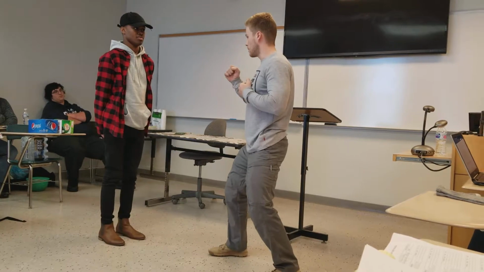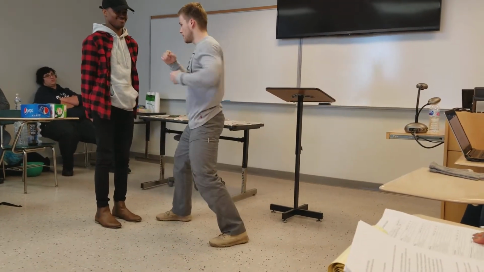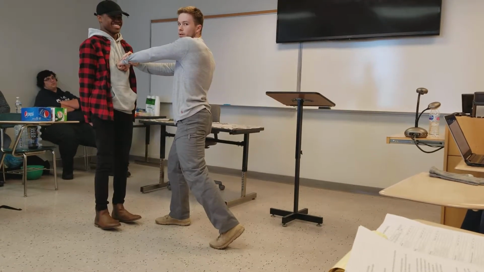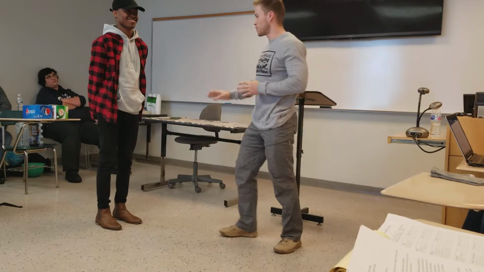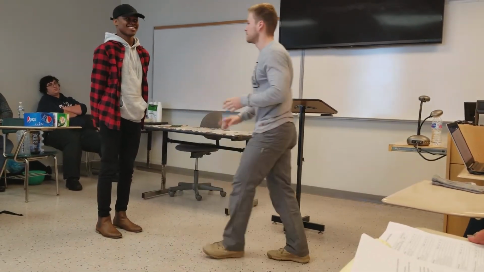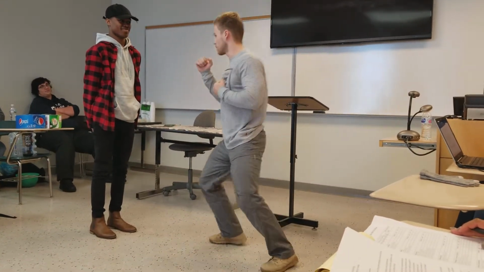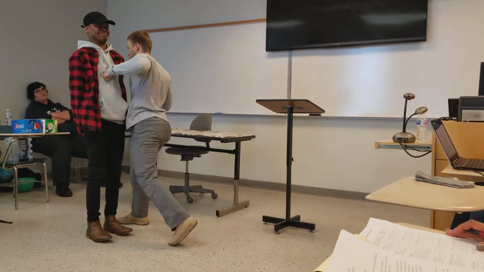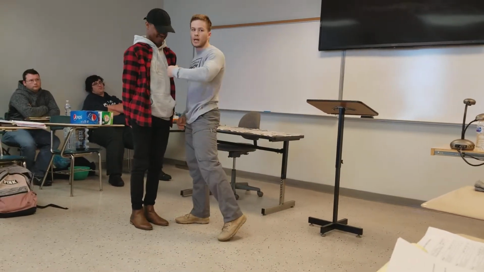And it looks like this. I would push off my back foot and drive the mass of my body in the same direction that my strike is going. Now, I can't really do this fast because if I push my whole body through DeAndre, I might hurt him and I don't want to do that. So I'm going to pull my punch, but it would essentially look like this. Pushing through, driving all the mass of my body to generate more power in alignment with my strike.